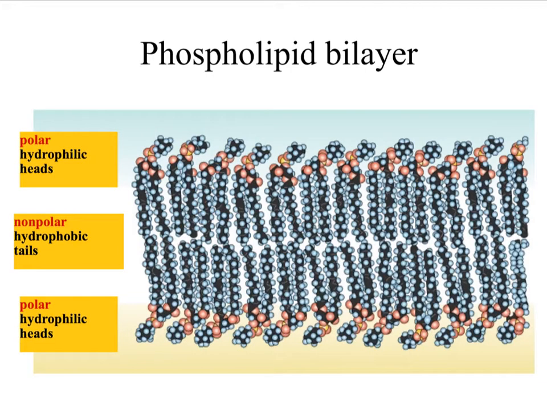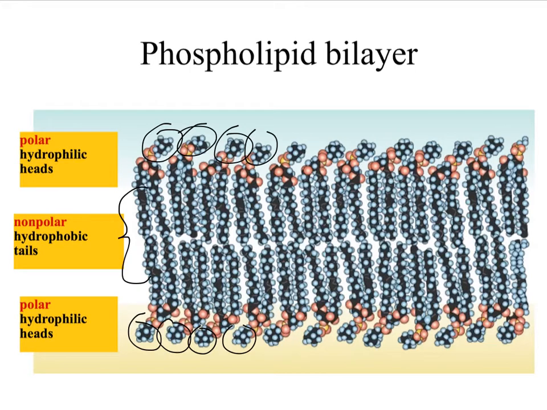This is just a slide that shows you what the phospholipid bilayer actually looks like. You can see the heads are outside and inside the cell, and the tails are part of this bilayer section. And they will do this automatically. Sometimes part of the cell will pinch off or form around other molecules, and this phospholipid bilayer will automatically form like this.